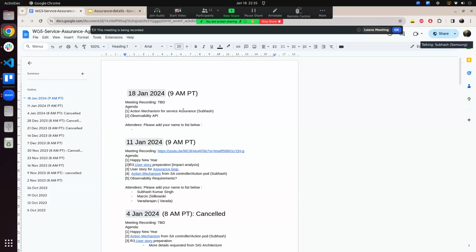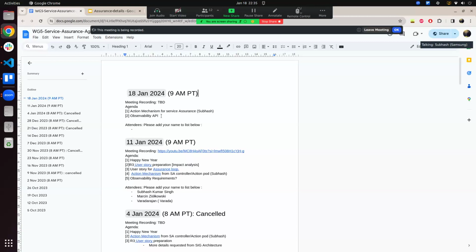And also, there were some comments, like how we'll place our active or action part. So I refined those things once again based on our last discussion. And the second point is the observability API.